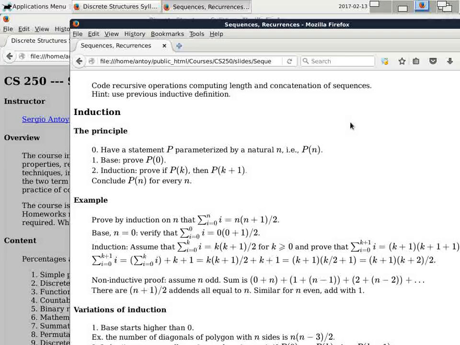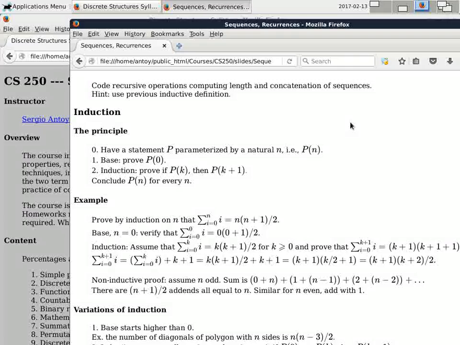You prove the property for 0. This is called the base case. Then you assume the property for some k greater than or equal to 0. And on this assumption, you prove it for k plus 1. Basically, you assume it for one, and you show that if it is true for this one, it's true for the next. No matter what one is, no matter which one you pick.